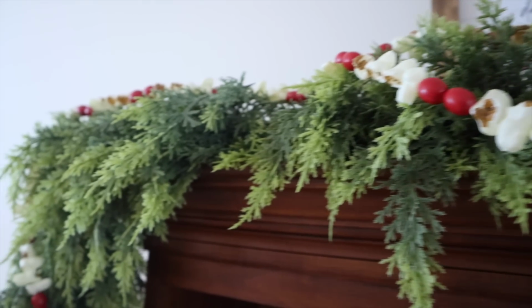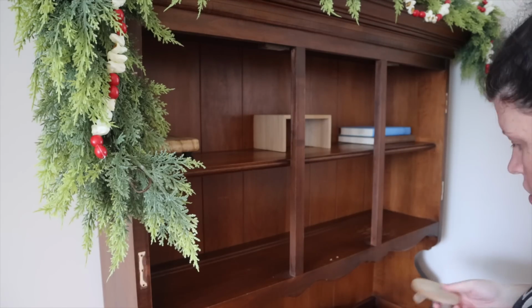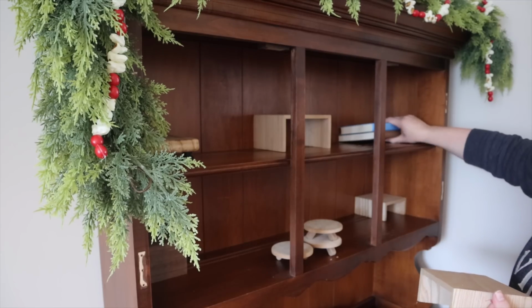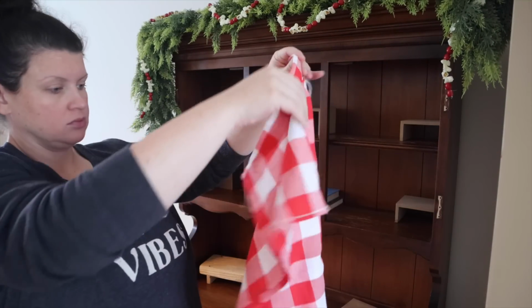I'm starting with a Hobby Lobby Real Feel garland at the top, and then I'm also adding additional Hobby Lobby fake popcorn and bead garlands. Then I'm going to add to my clean shelves, because you're never going to want to clean it after you take it all down, so just do it now and it'll be clean for the season.